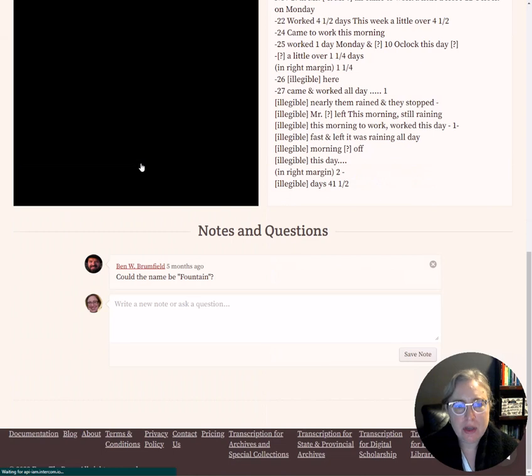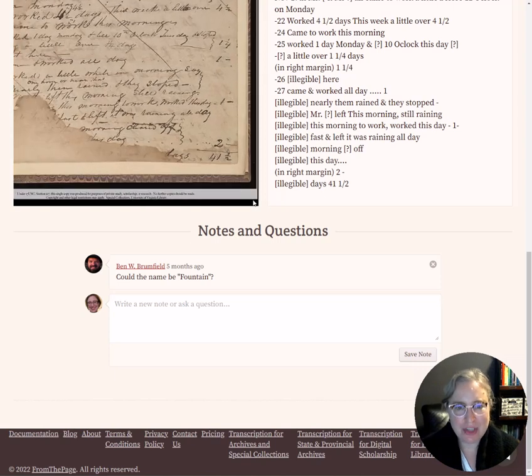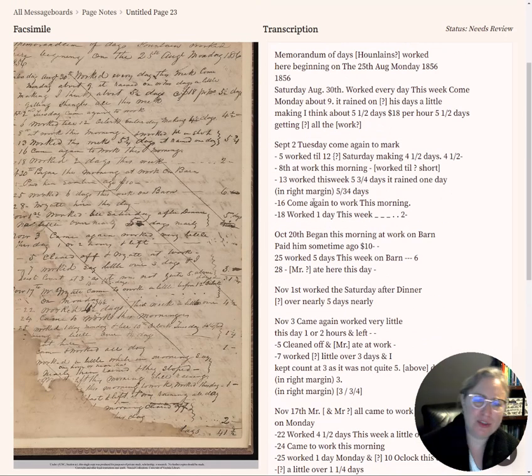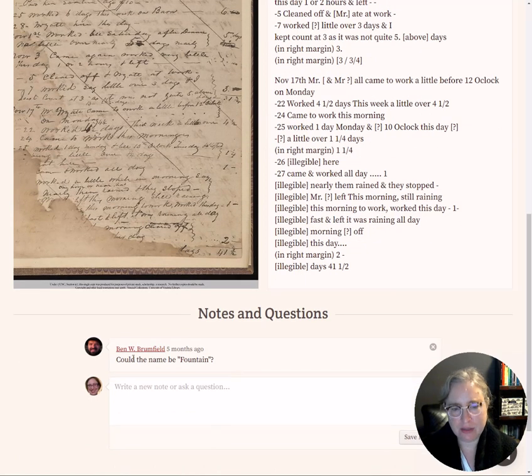If you click on the page image or the most recent of the notes, you'll get taken to the actual transcription page. Our philosophy with From the Page is that we want this discussion to be happening where the page is, and the page image. Since a lot of this discussion is about, well, I transcribed this as this, but I'm not sure it's right, we actually want the transcription to be on the same page as well. So we wanted all of this context to be part of these discussions.